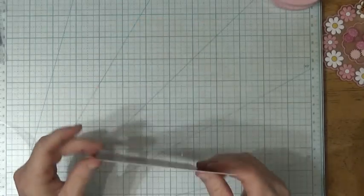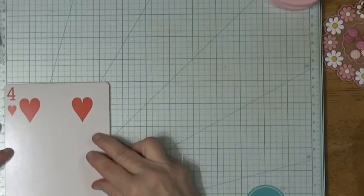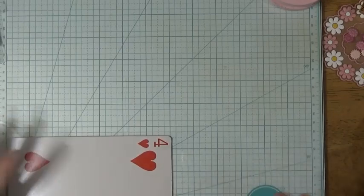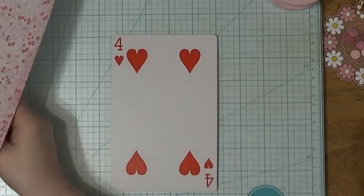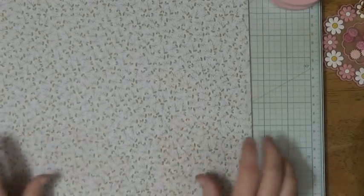I use these jumbo cards. They are 4.5 by 7. You'd think I would remember by week 12, but I don't. Okay, so the first thing I'm going to do is cover my card with this paper. It is from a very old paper pad that I do not have the cover for anymore.